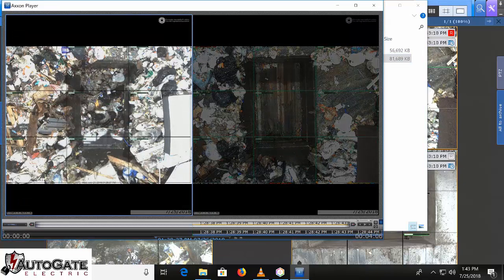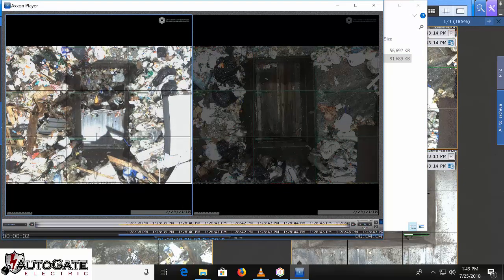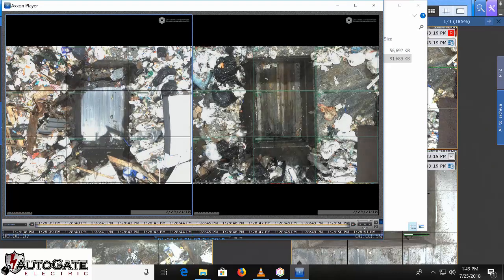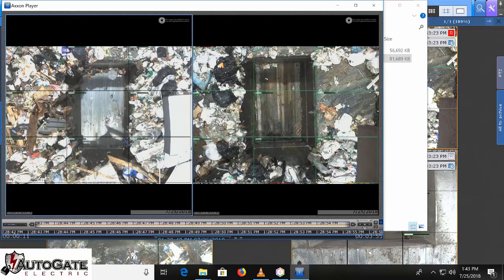When you press play, the cameras with an archive recording will be in full color view. Cameras without an archive recording will be grayed out. As soon as the timeline reaches an active recording, the grayed out camera will start playing its recording in line with the other camera recordings.